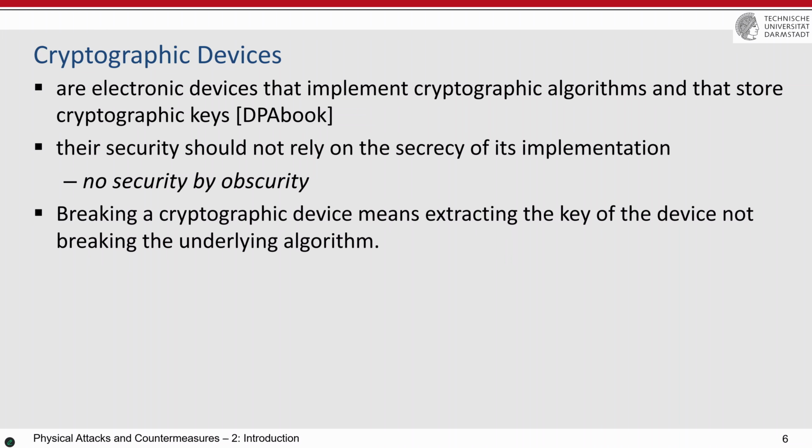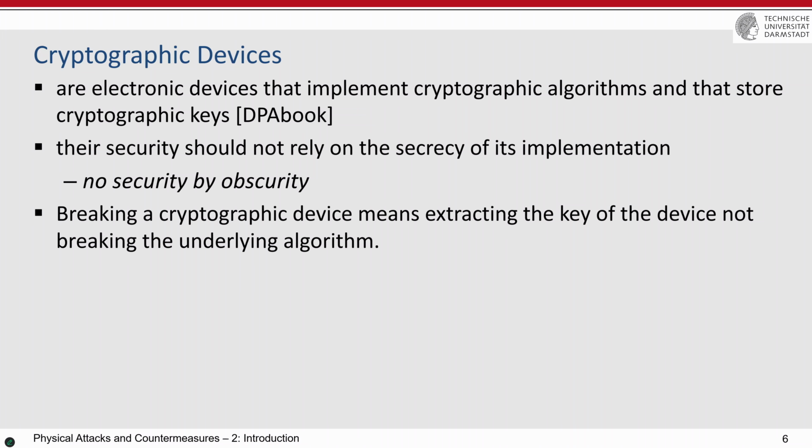Yeah, and breaking a cryptographic implementation or cryptographic device doesn't mean that we break the cryptographic algorithm. For example, the AES is implemented in your key car, the key fob of your car, and then you break it by some schemes that we learn in this lecture. Yeah? But it doesn't mean that you broke the AES. No? You broke one implementation of the AES. It means that you recovered the key which is used in this algorithm, in this implementation. Yeah? And as I said, if the key is going to change frequently, then you just found one of them, yeah? And it's only valid for the duration that the key is valid.